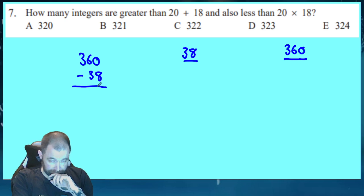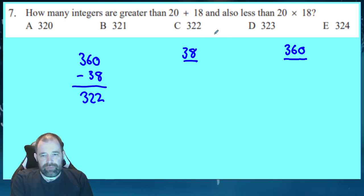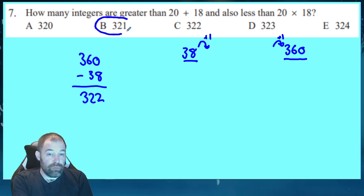We've got to be careful here. They are 322 apart. So to get from here to here, you have to add 322 times. But you've got to be very careful because the last time you add one is the 322nd time. So the numbers in between these two, although they're 322 apart, there are 321 numbers between them. If you think about that, you've got to be careful.